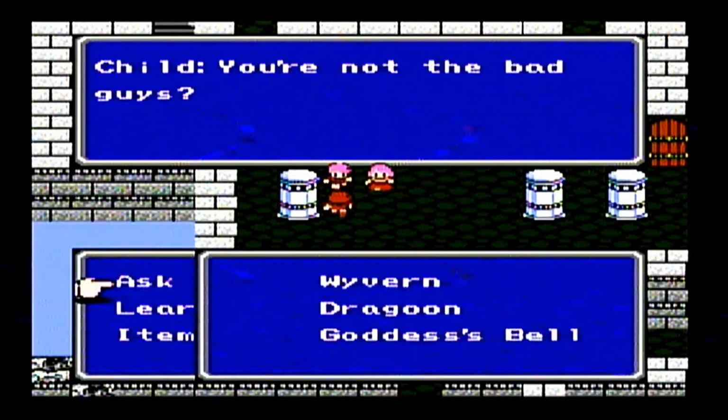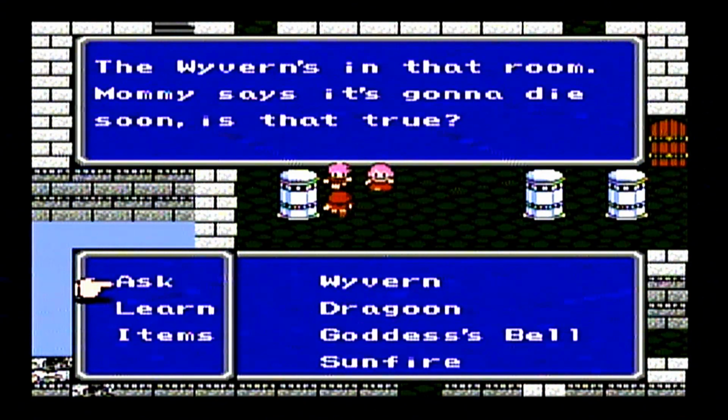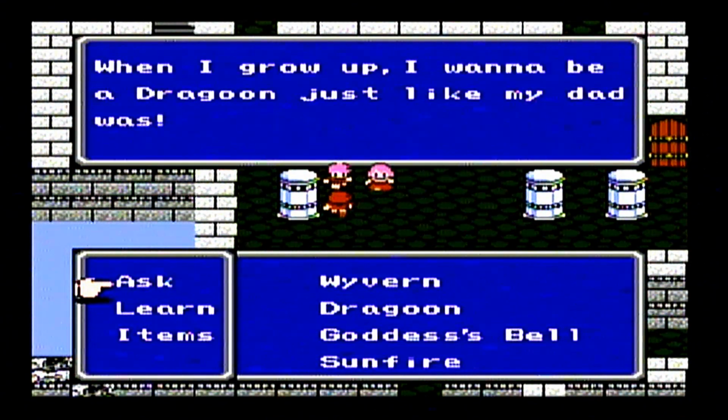You're not the bad guys? The wyvern's in that room. Mommy says it's gonna die soon. Is that true? When I grow up, I want to be a dragoon, just like my dad was.